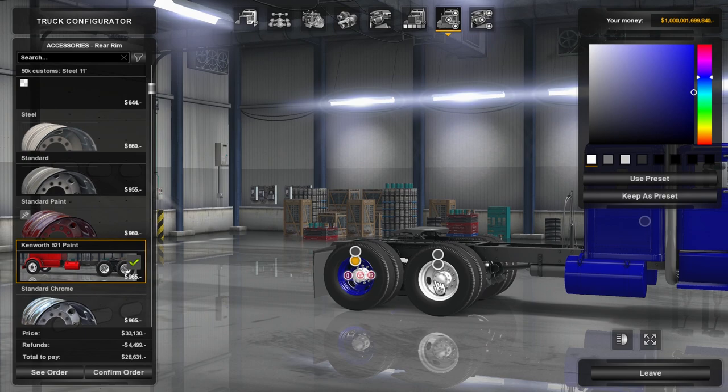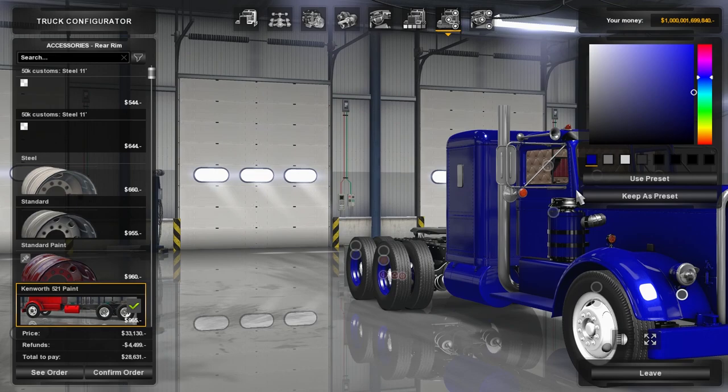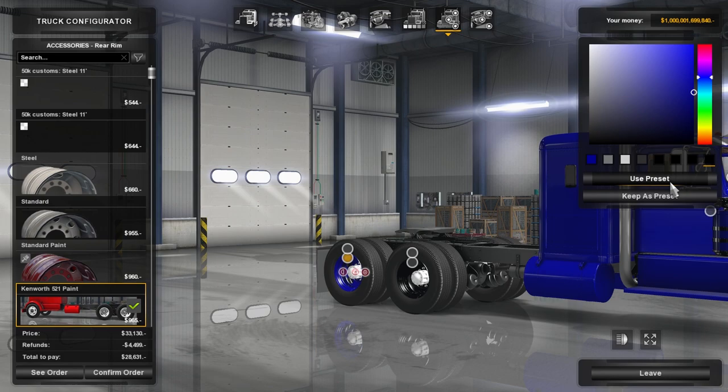Yeah, let's do that. Let's keep as a preset so I can choose that on this guy too. Bam. No, maybe not. Can we not go to that? Use preset. Oh, there it is right there. Ooh, that is cool. Although, I don't know, maybe black would be better. Let's try black on that. Yeah, I think we're going to go with black wheels on this one. Yes, the blue with the black looks really good.